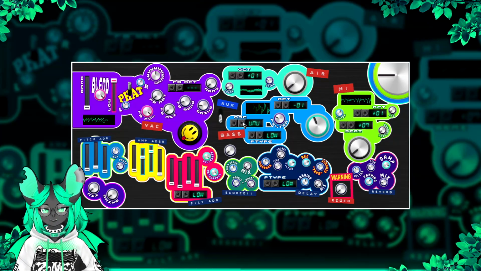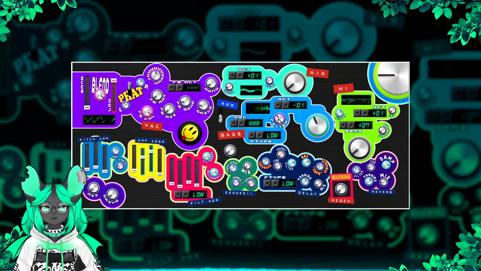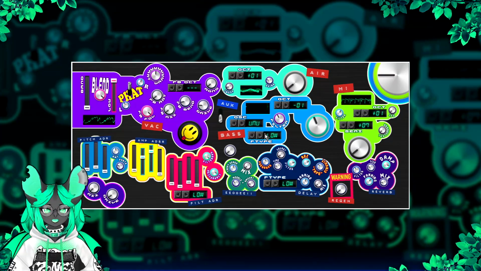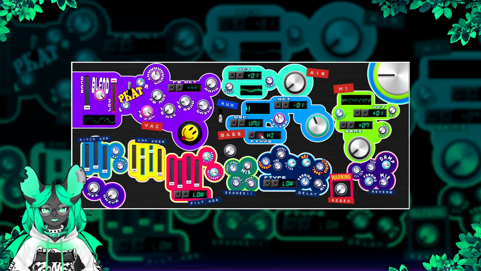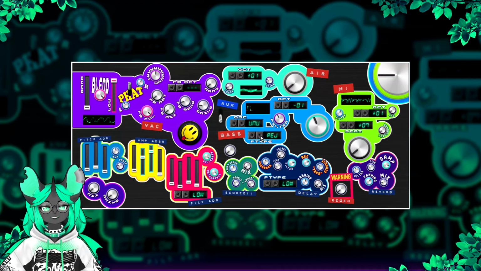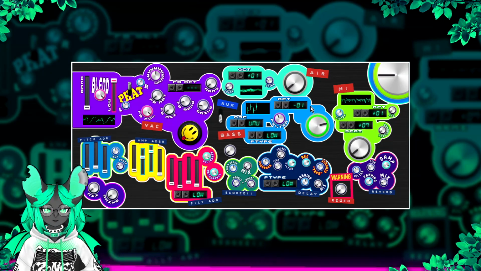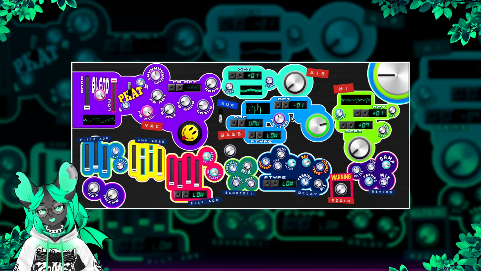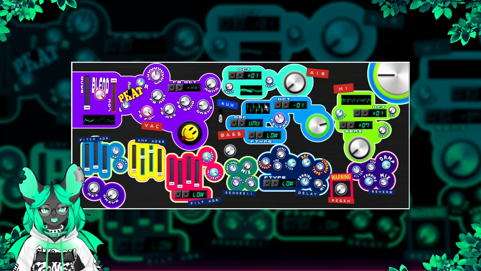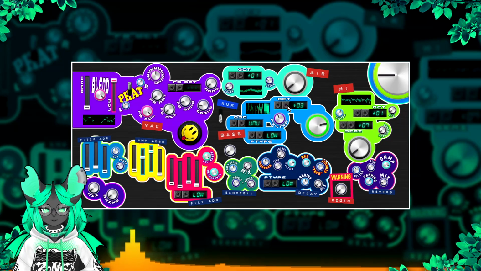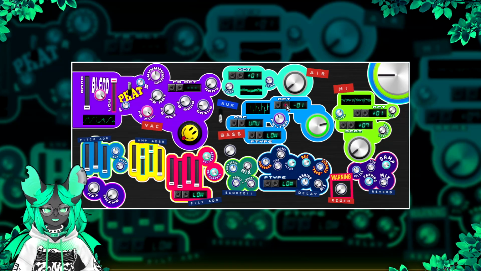Here we got like a pulse, pink noise, sine, saw, triangle, you know, all your basics. You can change the filter type as well. You know, high pass, band pass, band reject, all that stuff. And it's not necessarily only a bass oscillator. This does get you a pretty wide spread of octaves. So you can use it for other things as well.